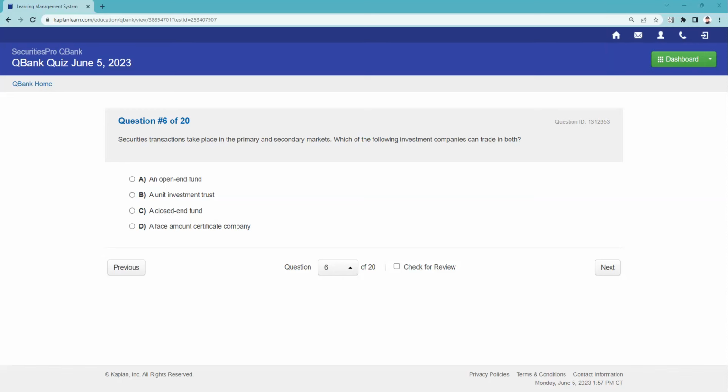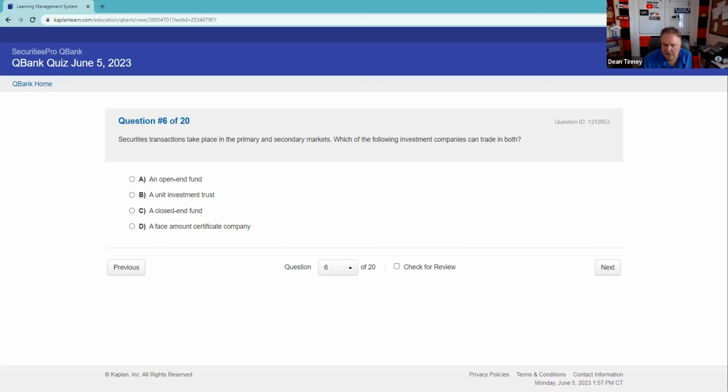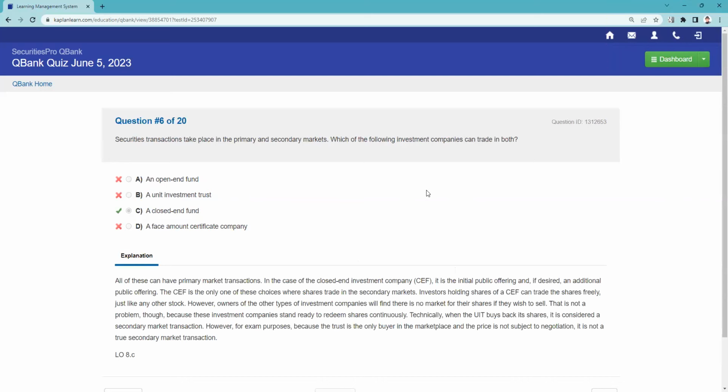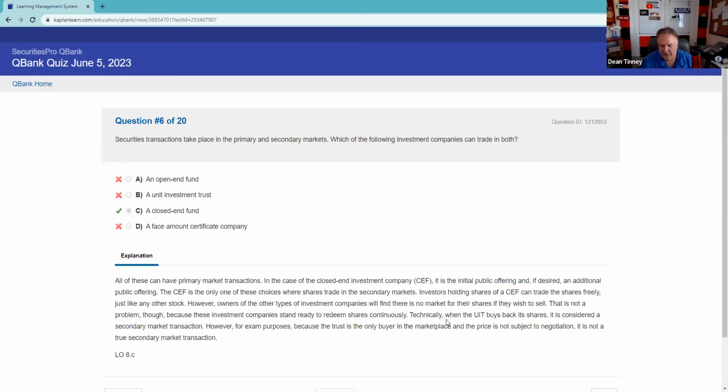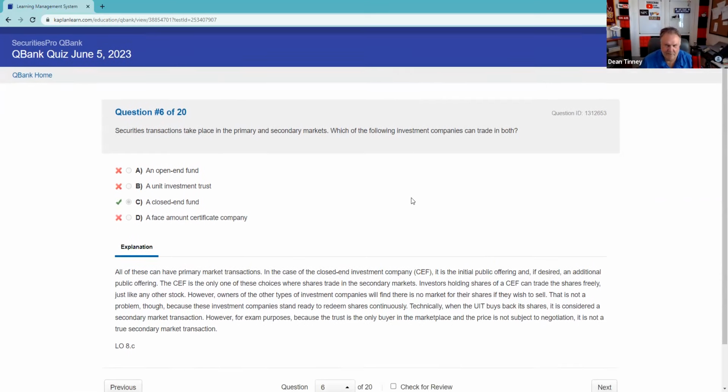I want to say a UIT. Well, it's actually a closed-end fund, because remember the closed-end fund is going to do a one-time IPO, and that would be in the primary market. And then once it does its primary transaction, then it would be trading in the secondary market. The UITs, you can do them in the secondary and primary. It's just that that's not as good an answer as C, the closed-end fund. So technically, whenever the answer says technically, it's not really a bad miss. They're telling you why your miss is a miss.